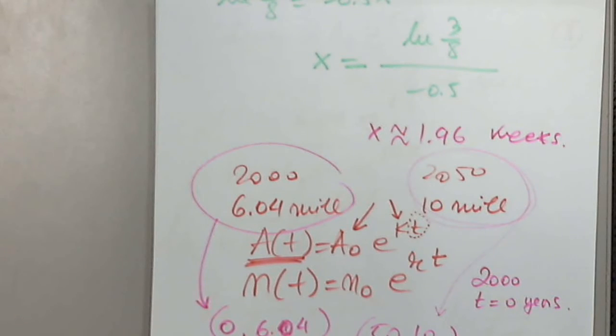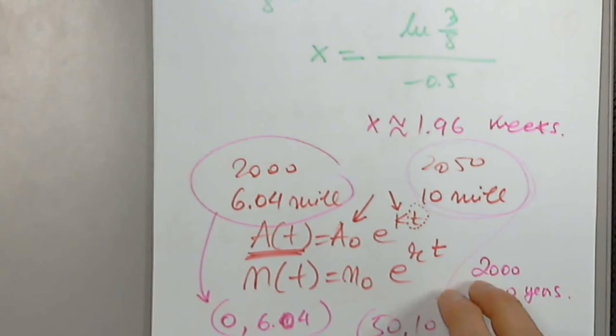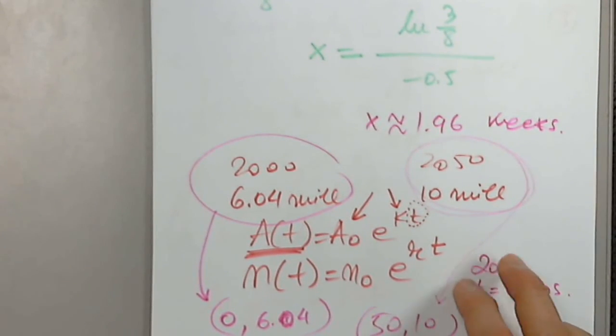So 50, 10 means f of 50 equals 10. You will always start with the x value, because that's what I plug in. I cannot plug in y, since y is dependent on the x. In the function, I plug in x. Is that better? A lot better, yeah. Do we have any doubts or questions on this?